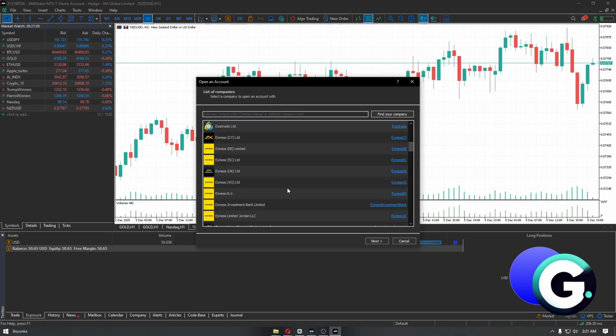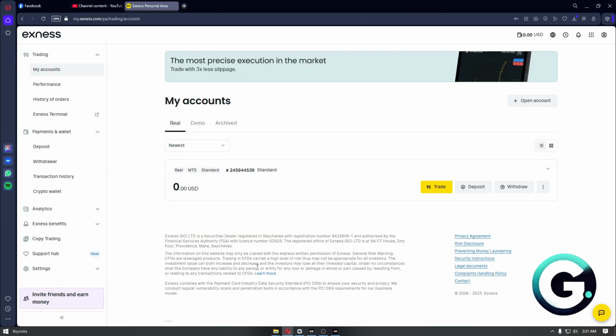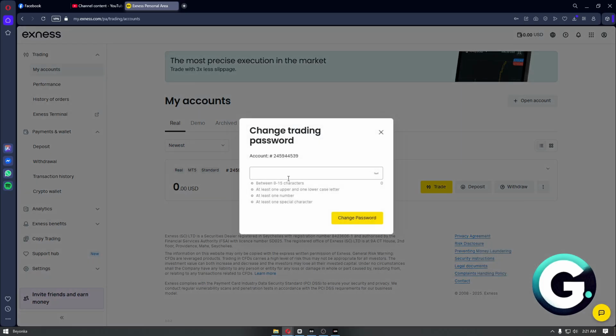So for example, if I have something like an Axis account, which in my case, I already have it open, you want to head over to your broker, head over to your trading accounts, and from here to simply reset your passwords. It's as easy as navigating through the account, clicking on the three dots, and from here I could select a setting, something like change trading passwords. So I'll simply click on this button, and from here I have the ability to reset my password and change it to whatever I want to.